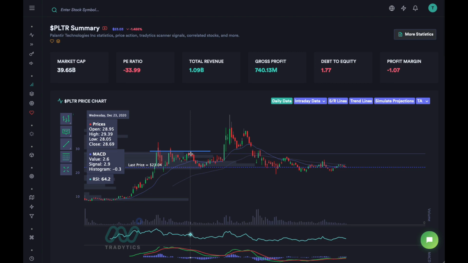But there are some other reasons for this level as well that are more solid. One is that there is this human psychology that really likes to consider round numbers as support and resistance levels. So let's say you bought the stock at 27.123 and the stock reached 30. Now that's a really nice number and you might want to sell on that number. Or let's say the price was at 23 and then it reached 20, so that seems like a nice number, so you might want to buy at that number as well.